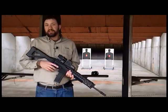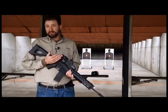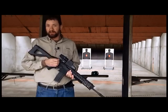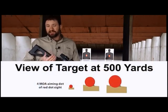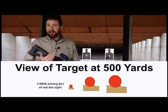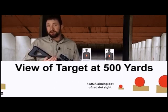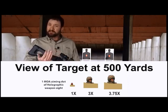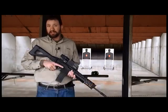The HWS is also the ideal sight to use with magnification. It's powered by a laser diode as opposed to an LED, so we're able to maintain that small, crisp, accurate aiming dot. When a magnifier is put behind a red dot that uses an LED, yes, the target is three times closer, but the dot is also expanded three times, so there's no advantage — you're still going to obscure the same amount of target. With our system, the dot maintains that one MOA size, but now your target is three times closer, giving you much more accuracy and shot placement.